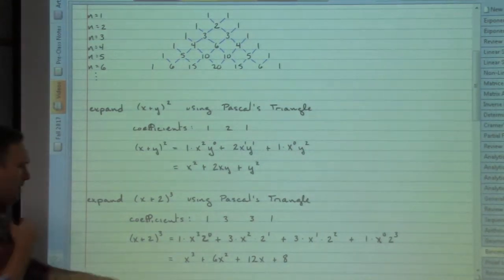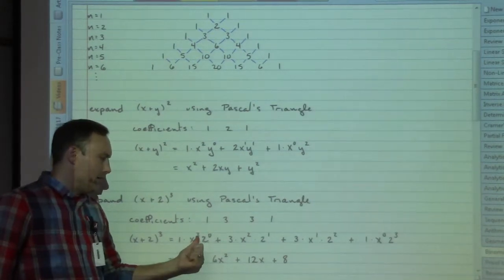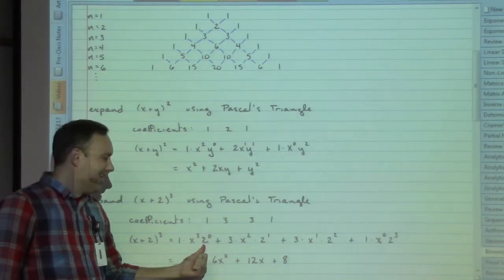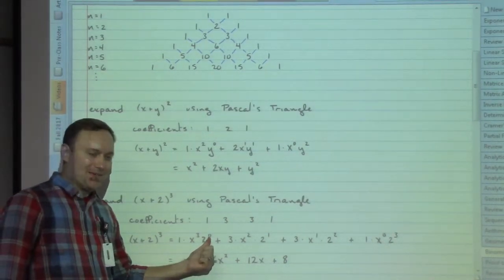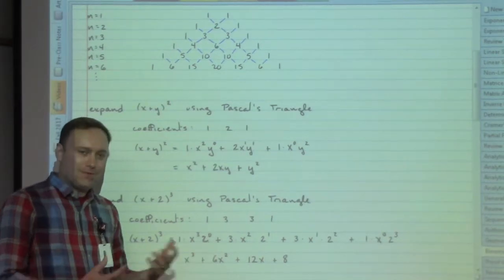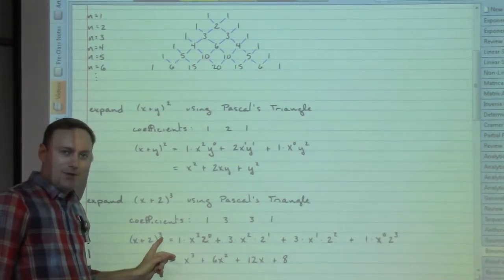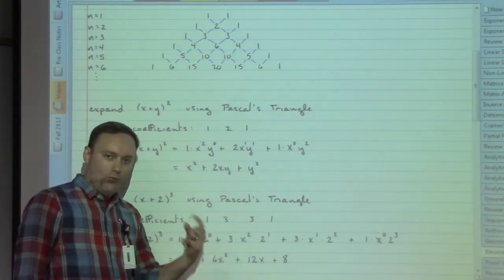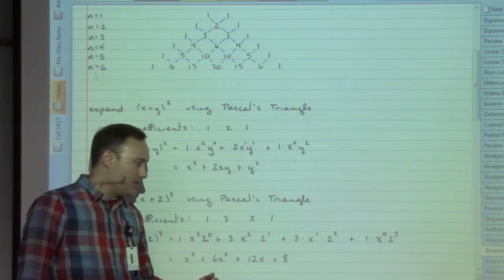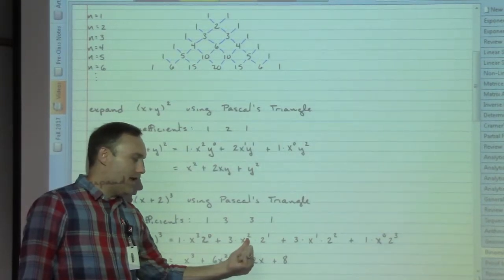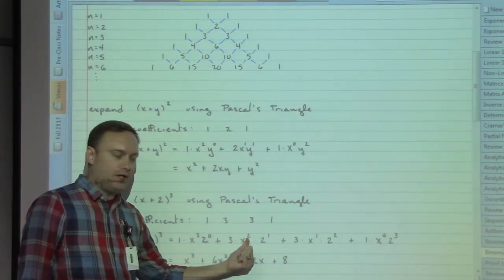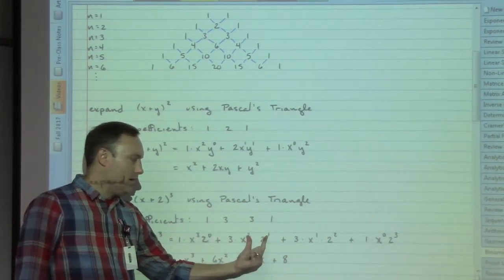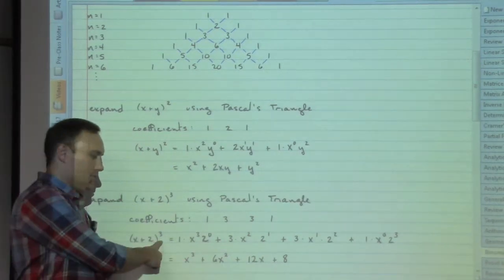We've got an x with a full power of 3. Our second part of the binomial is the number 2, not a y. It is a 2, and it would have power of 0. Power of 3 plus power of 0 is power of 3. Adds up to the total power that appears on my binomial. Each of those powers, one of them goes down, the other one goes up. So on x, the power goes down from a power of 3 to a power of 2. On the number 2, the power goes up from a 0 to a 1. Power of 2 plus power of 1 gives me a power of 3.